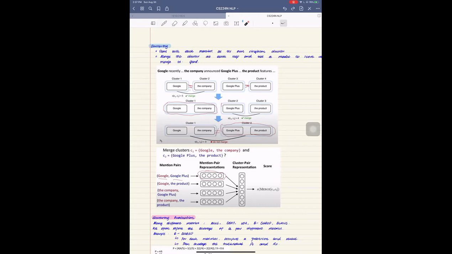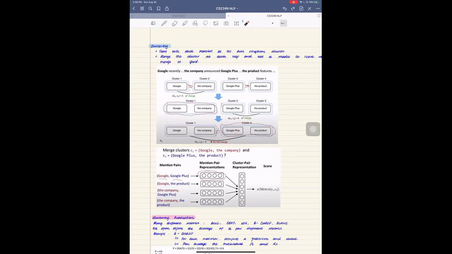Basically you calculate the similarity between any 2 data points. And if they are close enough, above the threshold, then you just merge them into the cluster. Okay. So yeah, but actually, in this model, we don't do that in a naive way like k-means. We do that more like a neural network way.